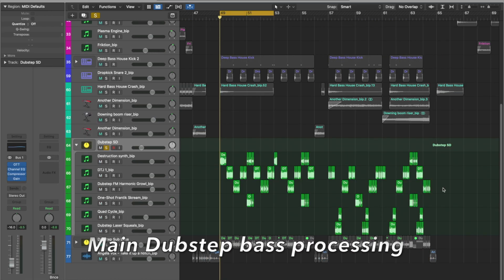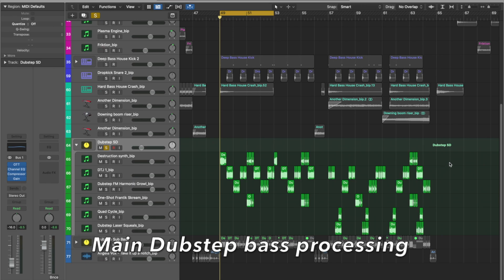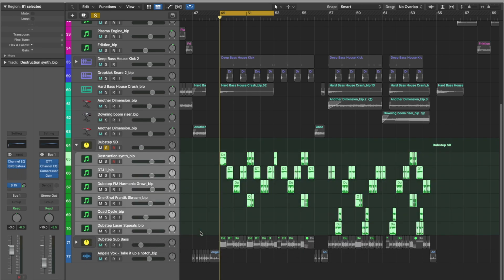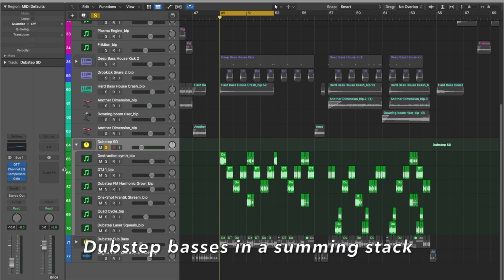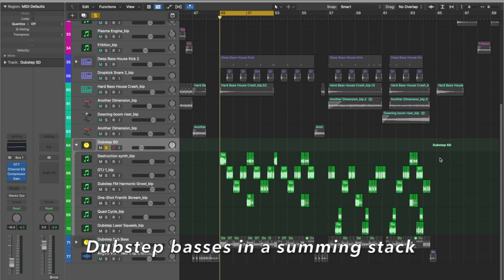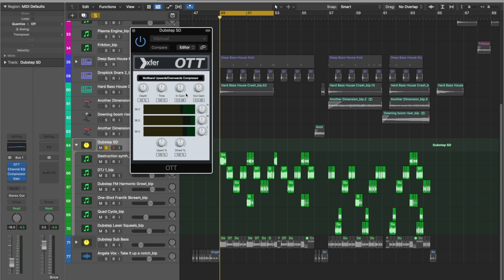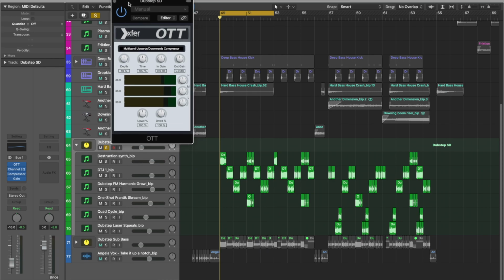While we're on the topic of dubstep basses, let me show you guys what's going on here. What you see here are audio samples of synthesizer presets and sounds I've designed myself, all in a folder called a summing stack in Logic Pro X, where I add plugins to affect all of the sounds in one go. First plugin on the list is OTT, over-the-top compression, basically upwards and downwards compression on each frequency band, the lows, the mids, and the highs, to give this very squashed and aggressive sound that's common in dubstep and a lot of EDM genres.